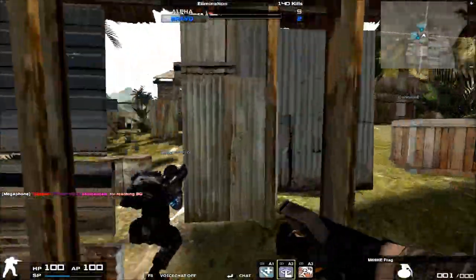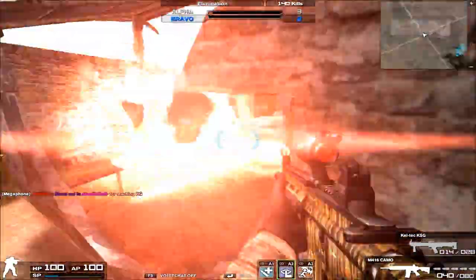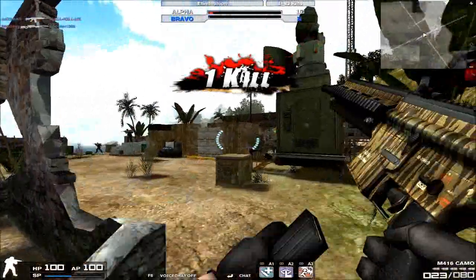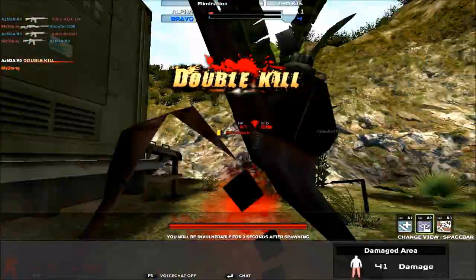My name is E.T.A, and we're gonna get started on the next review in the line of the M416 family of reviews: the M416 CAMO. This is your GP rare variant of the M416 GP standard assault rifle.